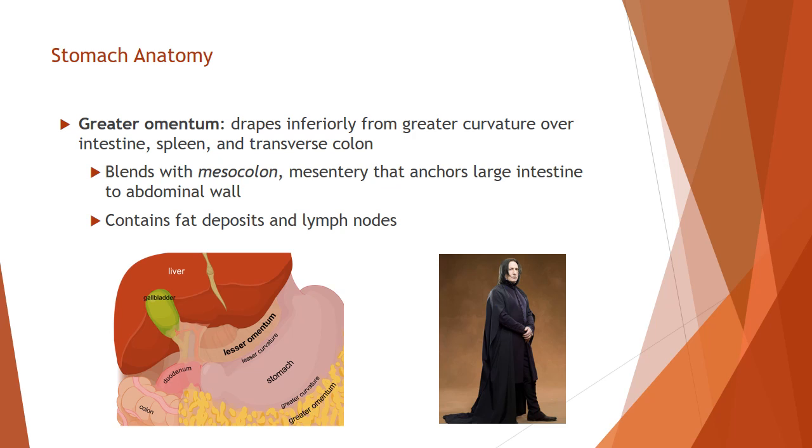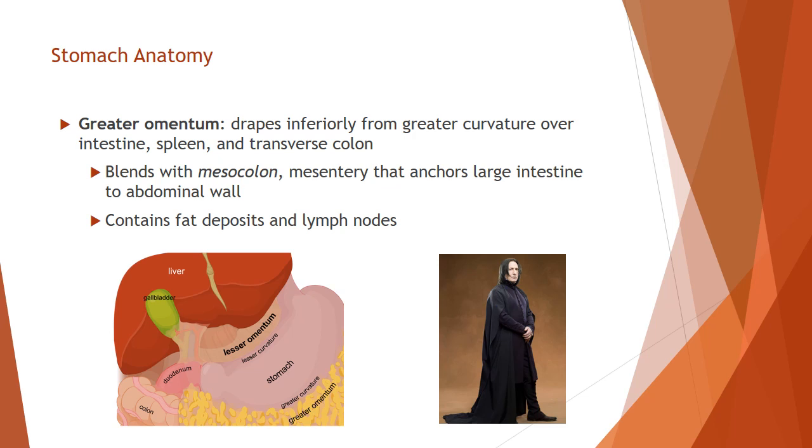Another omentum is the greater omentum, and that goes over the other side and drapes inferiorly. I like the way that's phrased. It's kind of neat. So it covers a lot of those other organs and connects them with each other, and it blends in with the mesocolon, which is a mesentery that is involved with the large intestines. So it connects together to tie these things up in a unit. And you remember when you cut these things open in rats and pigs before, how it's one big mass, and you have to slowly tease it away from each other and pull them apart because they have all these structures to keep them together.